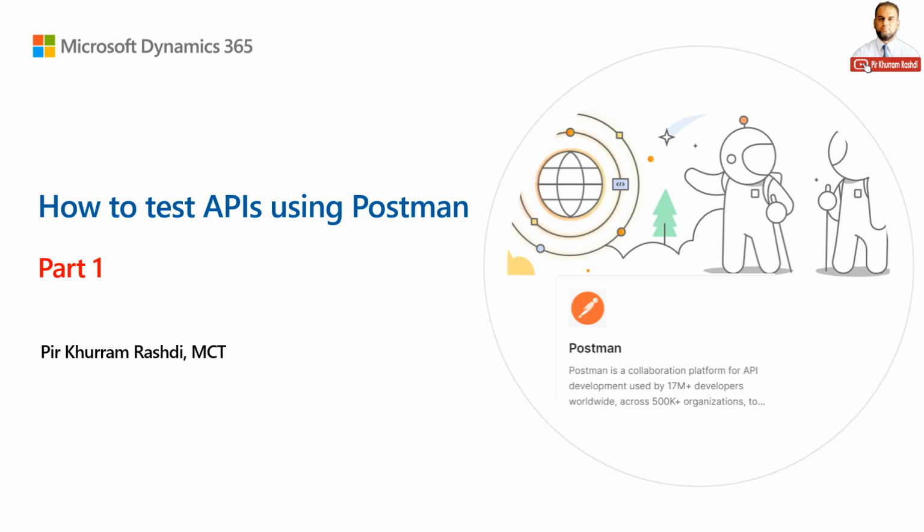I have chosen a very interesting topic which is very relevant to the people or professions who are involved in integrations, like systems integrations, whether you talk about D365 Finance and Operations with any external system or vice versa. And at that time definitely you work with APIs. So I will just target how to test APIs using Postman, and this is part one of the series.